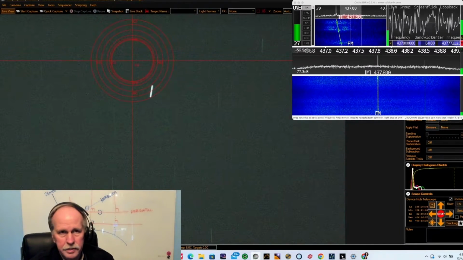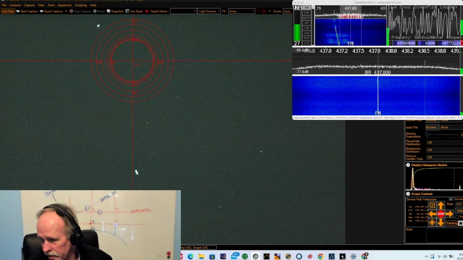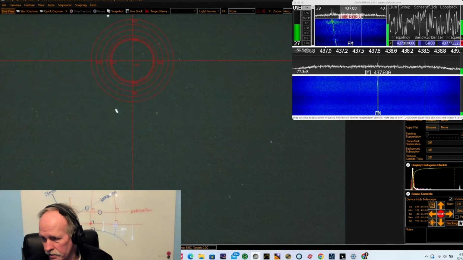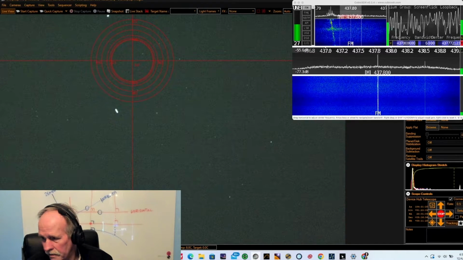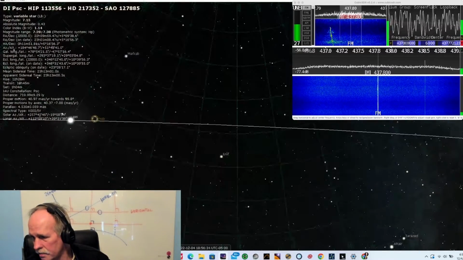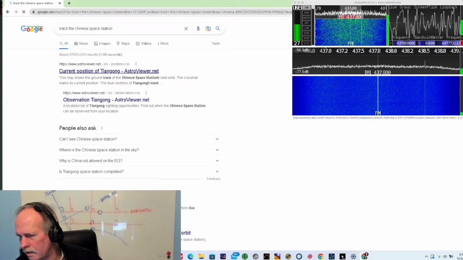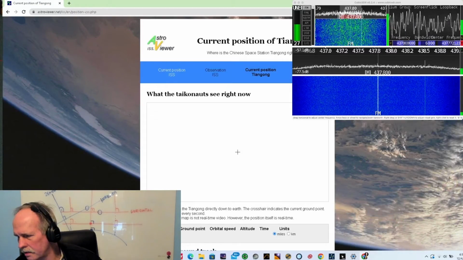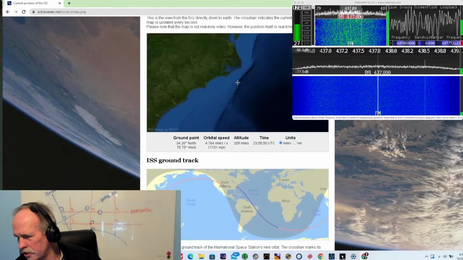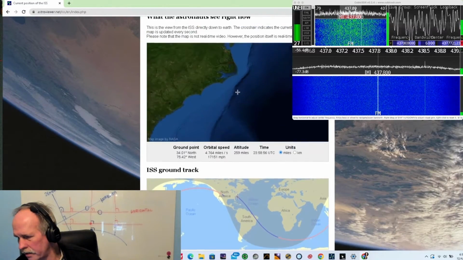Yeah, this is a good one because we're going to clearly be able to see the shift. You can definitely see the Doppler shift in the top graph there. Yes. And there it goes right by. Now we'll get back over here. We'll look at it again. It just passed us. Now right about here, it's going to blink out. All right, so here is current position of the ISS. And it has just left the coast right there. And we have lost radio contact with it.